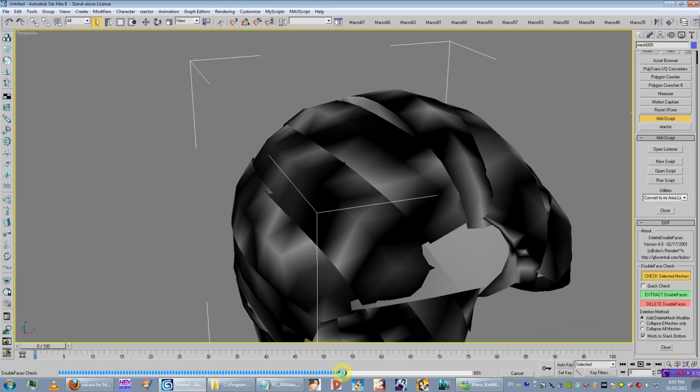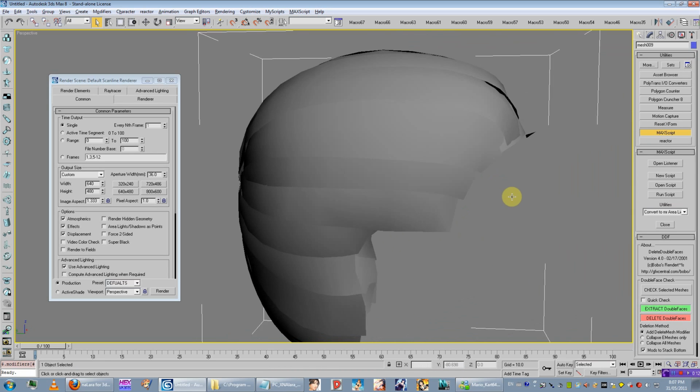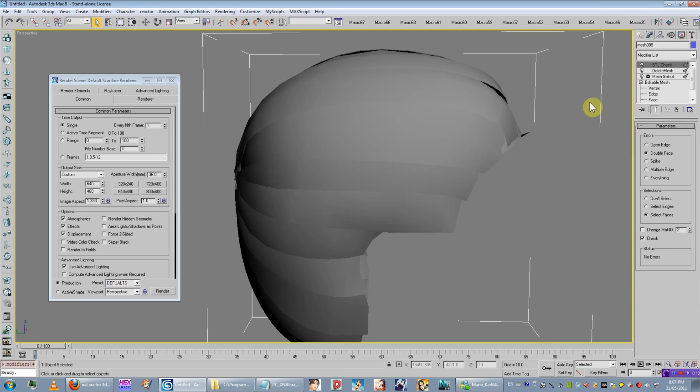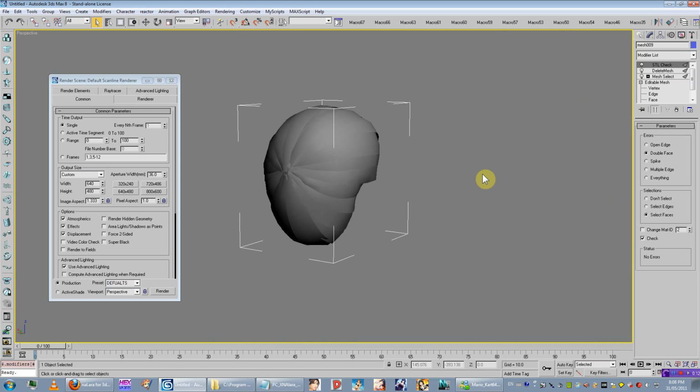Scripting is always slower than coding because your script is made out of plain English and it has to go through a different program that then sends it to a different program. Anyway, sorry. So there you go. That was an automated way to do it, no selecting or nothing, just doing it all by modifiers in a script. So that's how you would do it if you had a model with a really bad issue.